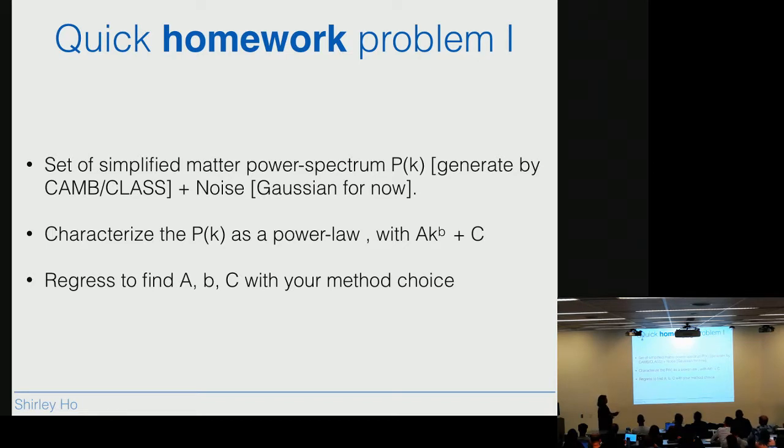You can also just forget the simplified power spectrum. You can just generate a bunch of power laws and put noise in it. That will be even simpler. You don't even have to download the first thing. This is for the people who know cosmology. If you don't care about cosmology, just generate a bunch of power laws, add noise on it, and do it as a regression problem. Try it with simple linear regression, and the other one with maybe a ConvNet. You don't have to do both, but at least do one, so maybe we'll have some comparisons to see what happens tomorrow. Fun stuff for the faculty.